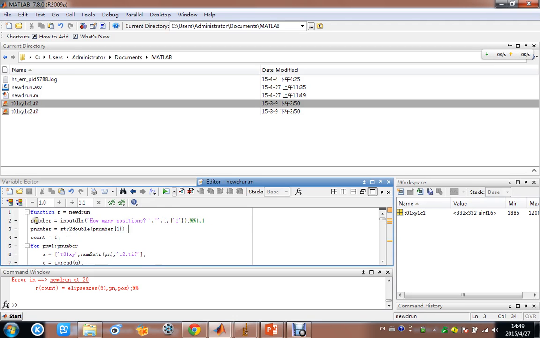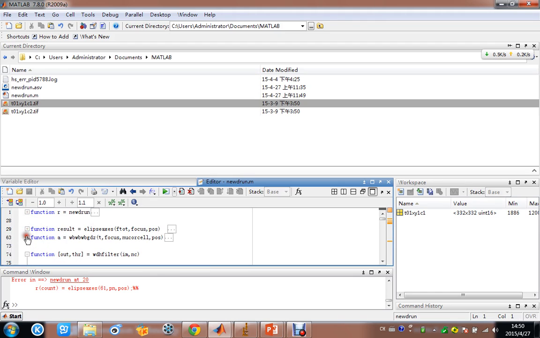These are several functions about maximum expectation, about the filter, like the Otsu method, and background subtraction. There are several functions here.